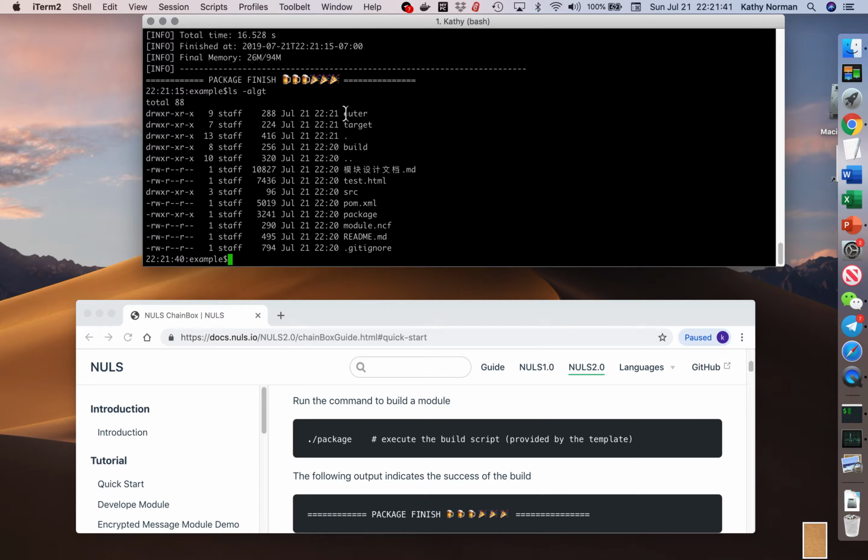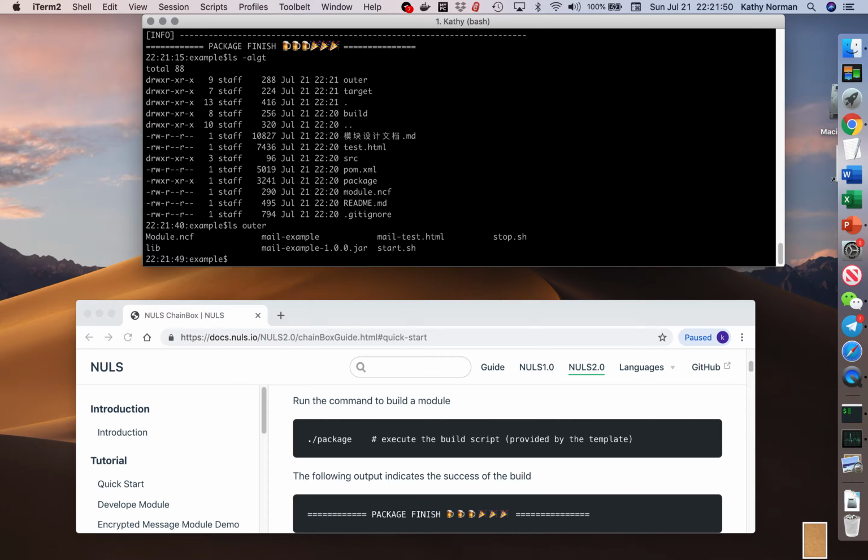So now example has an outer directory and a directory called target. Outer contains a collection of files, and these collection of files are going to be incorporated in a larger collection of modules and associated files.